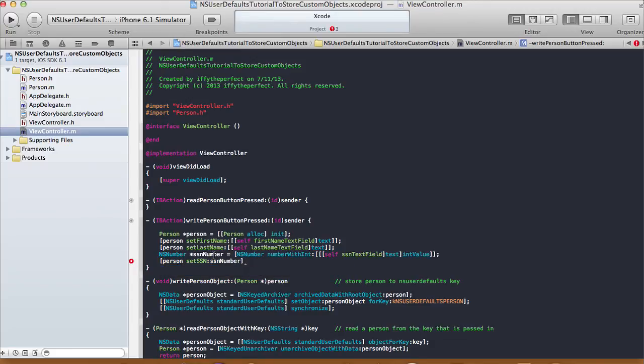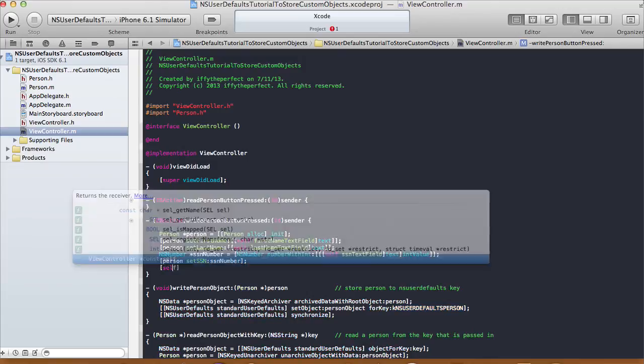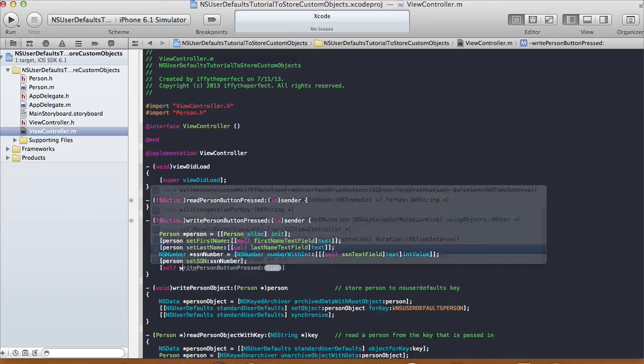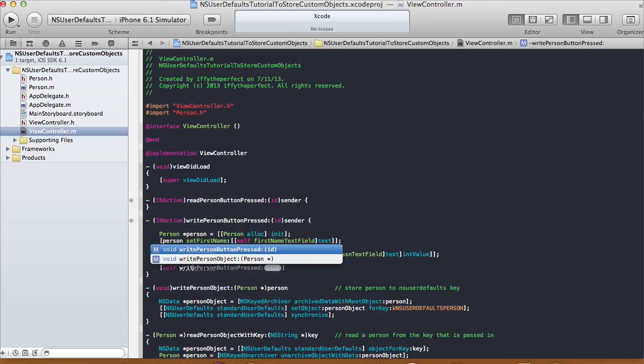This one here. Okay, and then from there we're just going to call self write person object, and the object that we're going to pass in is person.